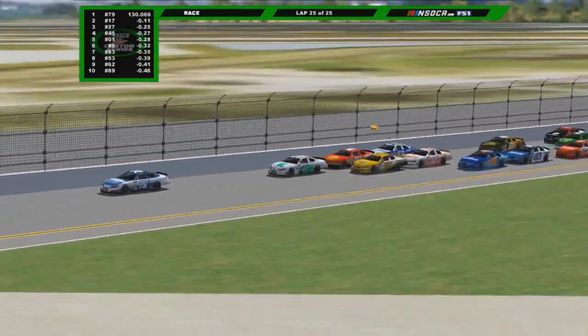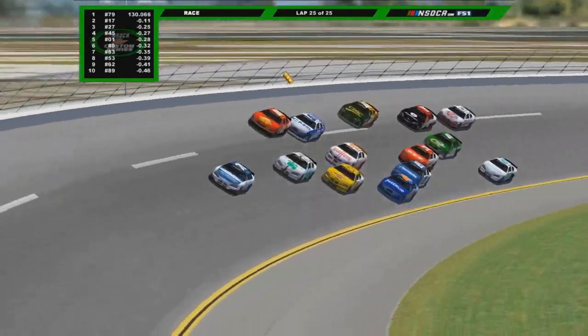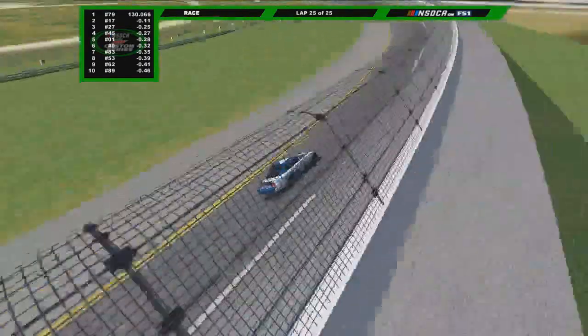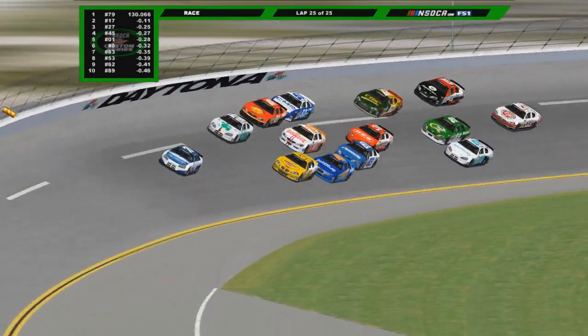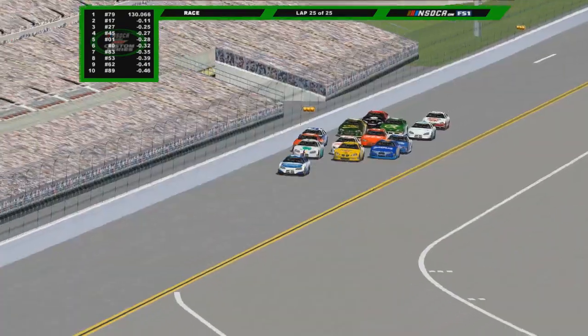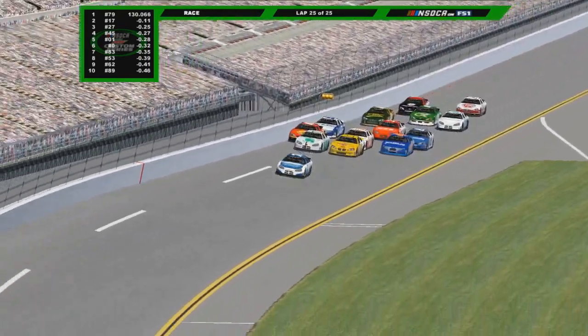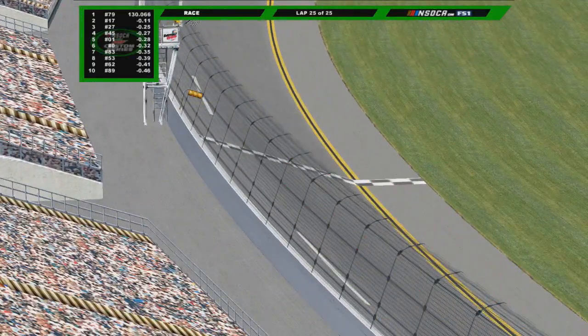No run is really forming from these guys. They can't get organized, and Finn Guy has just been able to drive away. Do they have anything for him off 4? Probably not, as Freeze goes for second on Jacob Rose. And off of turn number 4, it's going to be Jeffrey Finn Guy winning his first career MDCS race for Evernham Motorsports. Jeffrey Finn Guy wins the Valvoline 200.